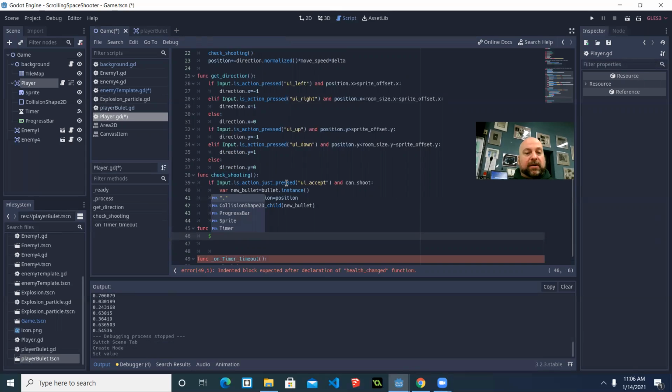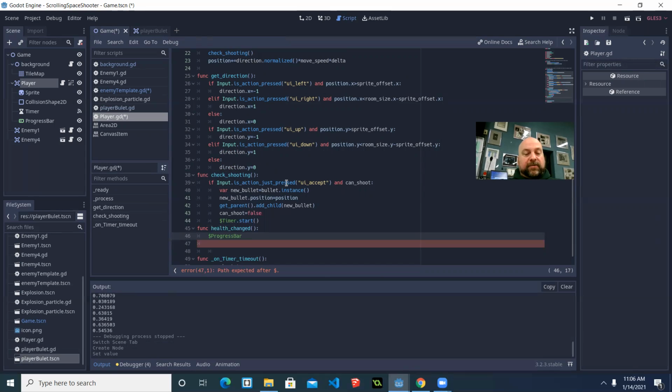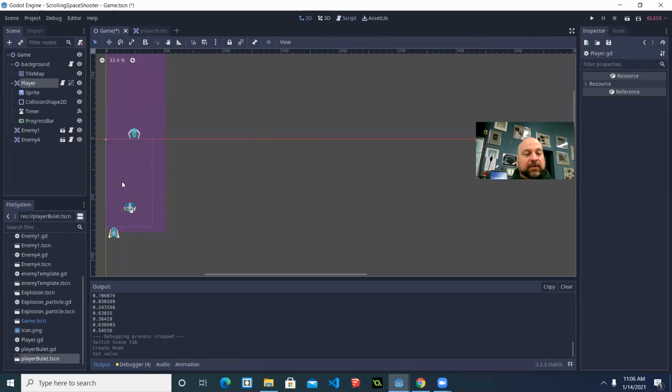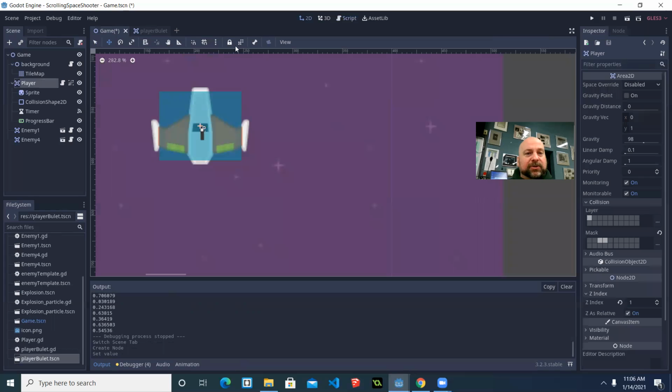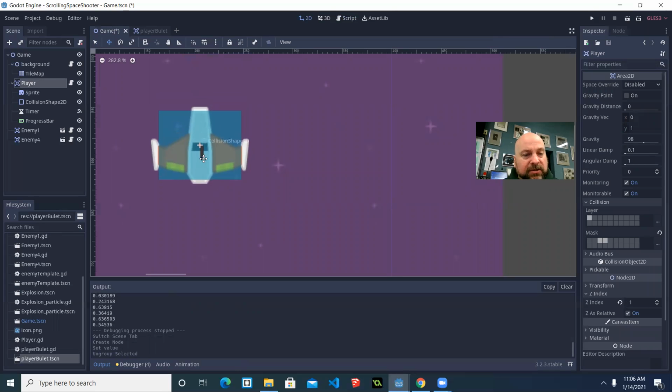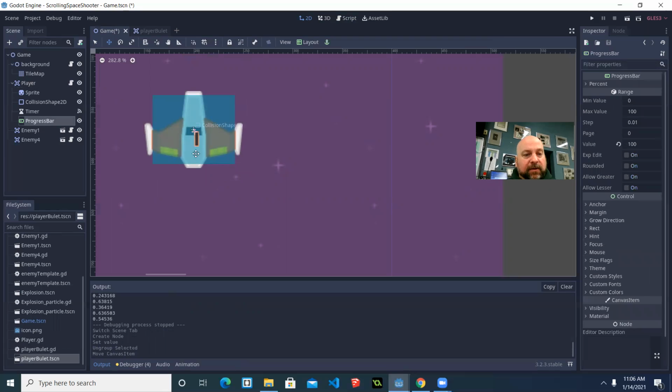So progress bar value equals health. Let's go to 2D mode and see what our progress bar actually looks like, because it's where... is it? So it's in the middle of our enemy. It's also going the wrong way. So am I going to be able to move that without moving the enemy? No, because I think I have children as not being selectable. So let's move that health bar down and go to select mode, make it a little bit bigger.